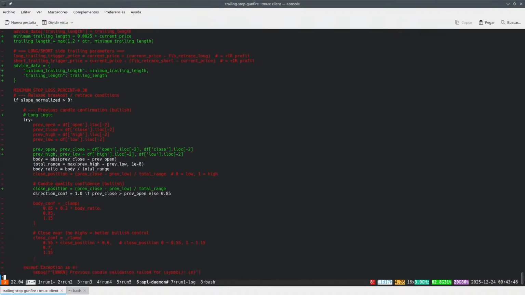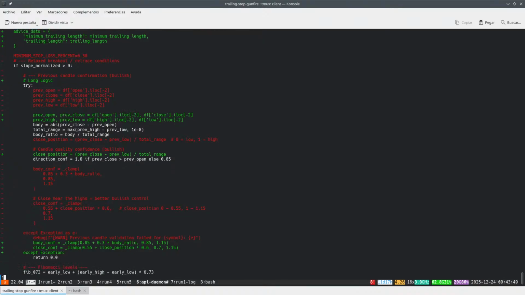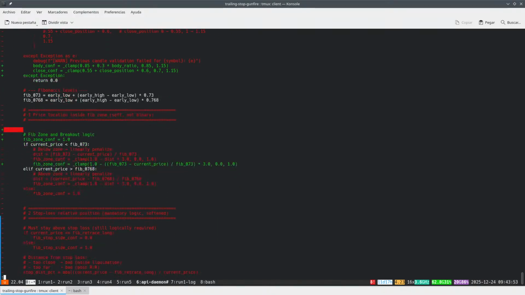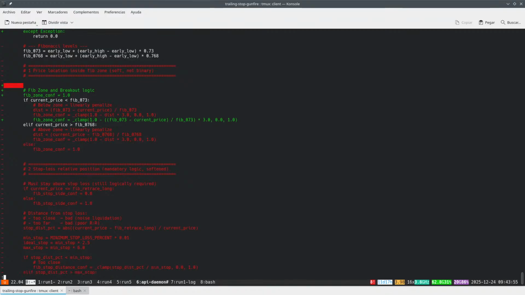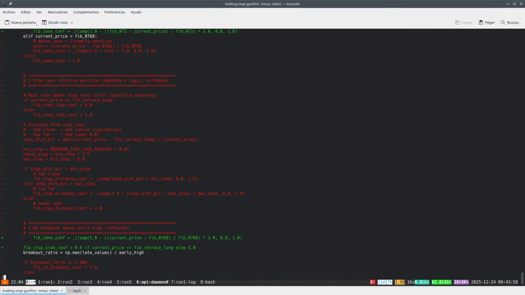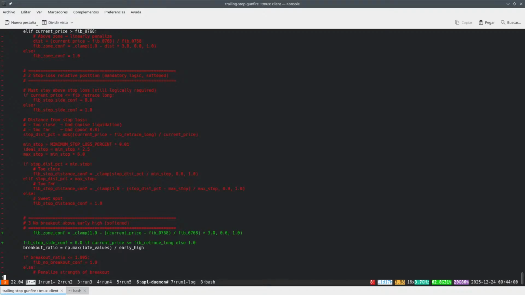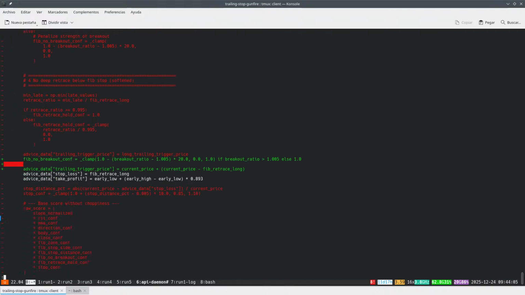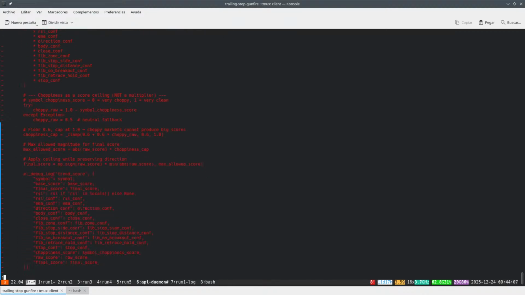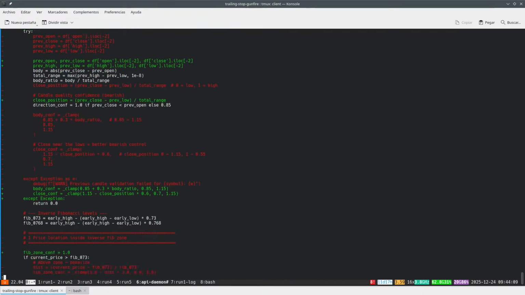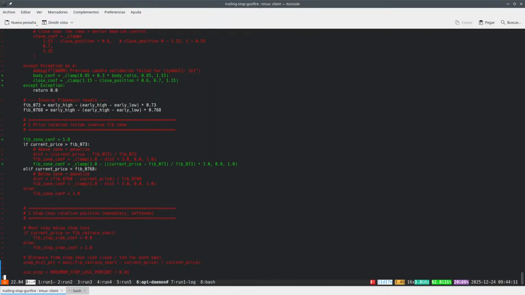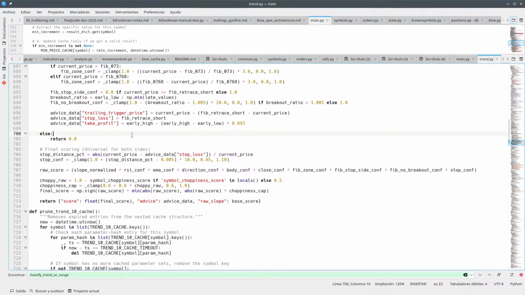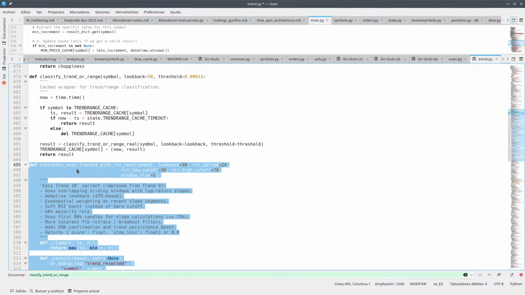Oh, let me see. Yeah, I mean, it's rewriting everything. I don't know if it's actually the same thing. Stop loss, relative position, softened. Yeah, this is the only one thing that I want to have. This is bullshit. Let's just undo our copy and paste.